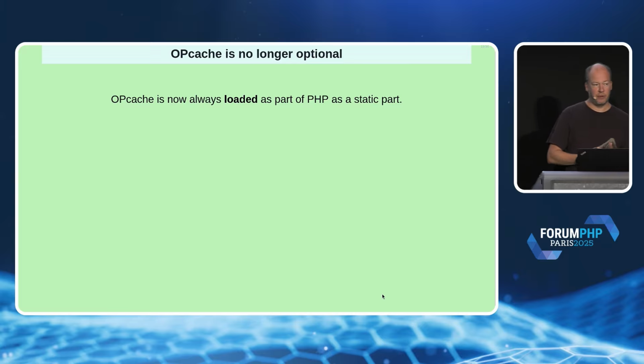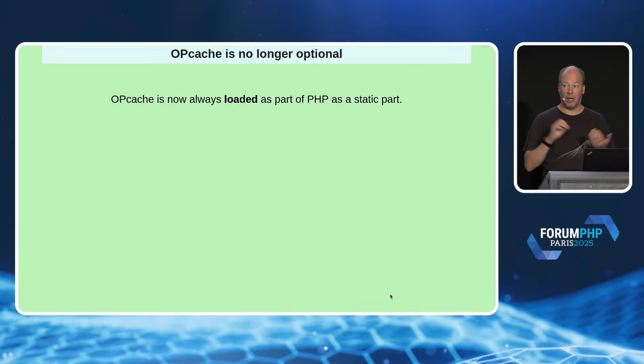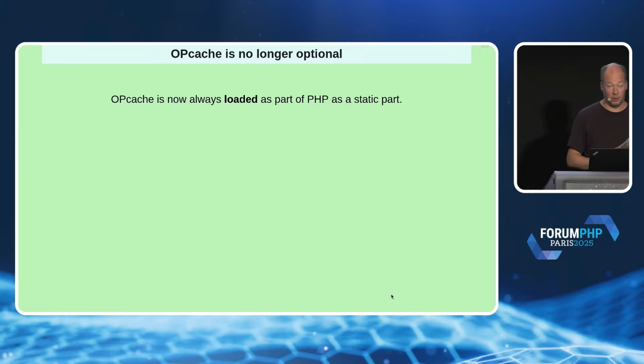Now, from PHP 8.5, that is no longer a thing. OPcache is now a built-in extension, like the standard extension, or the array extension, or the datetime extension. However, it is not turned on by default for similar reasons, like it might sometimes change the output slightly, or what the program does slightly. But the introduction of OPcache into the PHP engine now makes it possible to be much more clever about what kind of optimizations the engine can do.